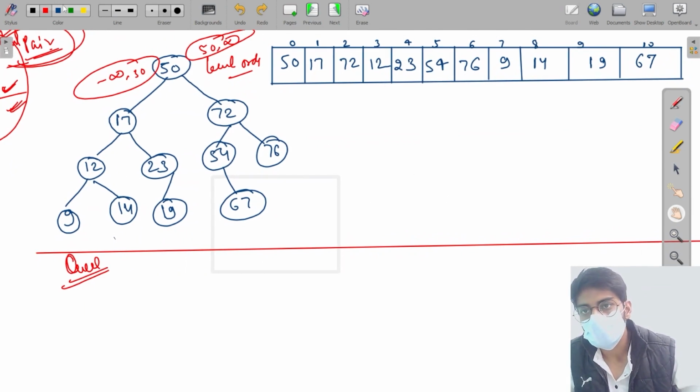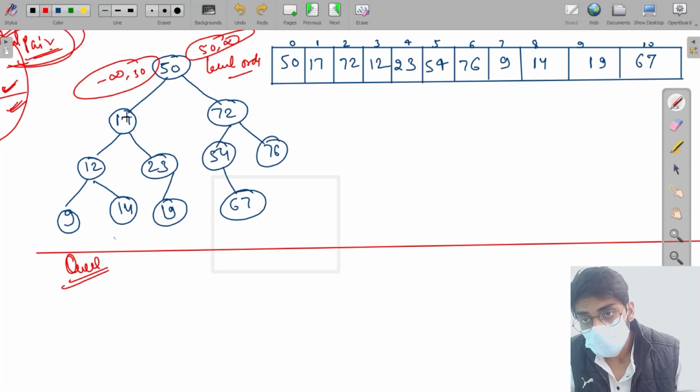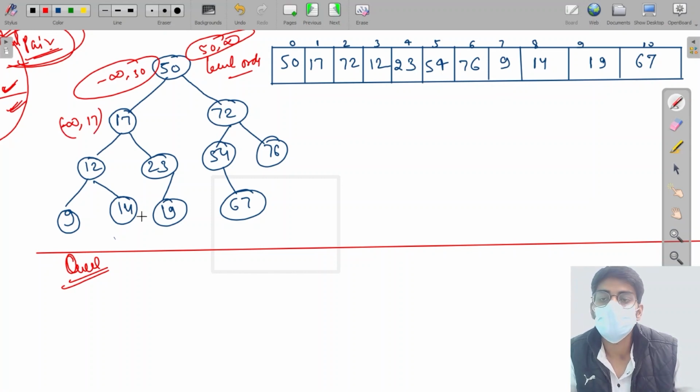Before moving forward, I would like to specify the ranges of each node. So what will be the range for this? The range for this is minus infinity to 17. All the elements to the left will be smaller than 17 and greater than minus infinity.